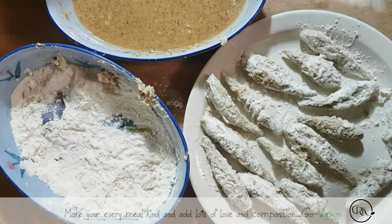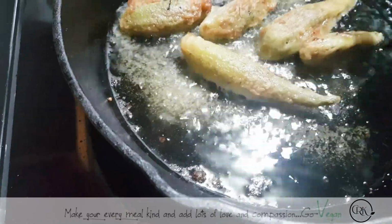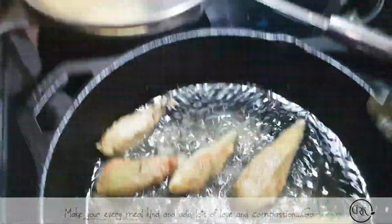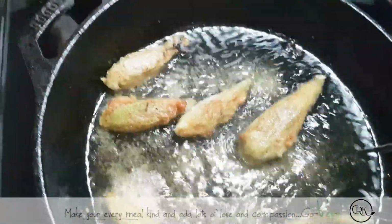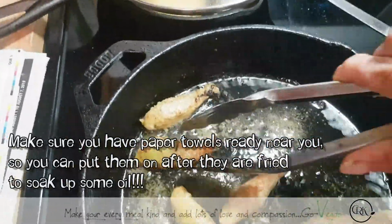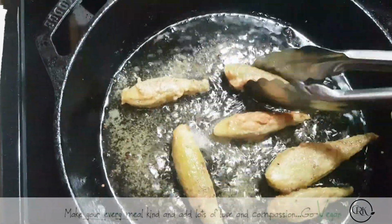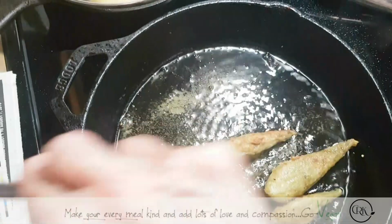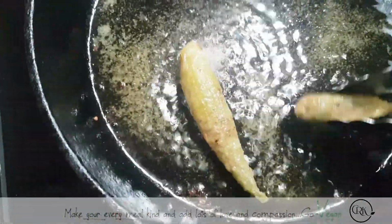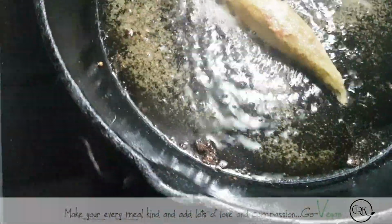So I am going to throw these. Let me just wash my hands. Yeah, I lowered my oil. So, since these are already cooked, they really don't take long to brown, guys. So I'm going to keep cooking these, and I'll set the plate with you later on and show you what it looks like.